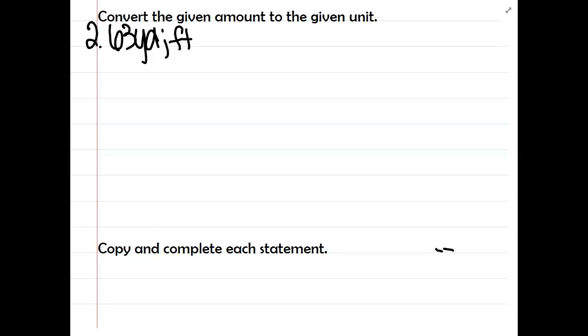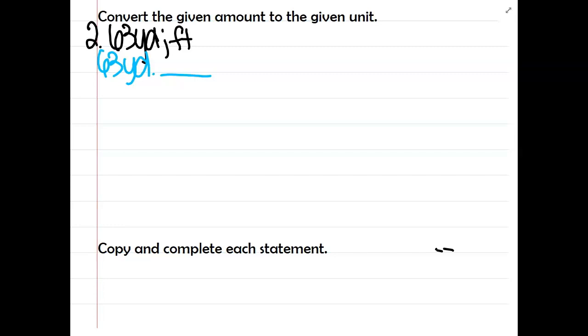There's going to be some of them that you're not going to be able to do that to. So I want to see you working across, crossing out the units, multiplying, and doing those kind of things. Okay? So what we're going to do is first write down the unit that I'm given. I'm given 63 yards. I want to convert yards into feet. If you know a direct conversion, great, we're just going to use that. But before I do that, I need to multiply by a conversion factor.